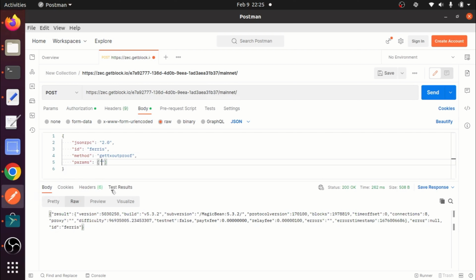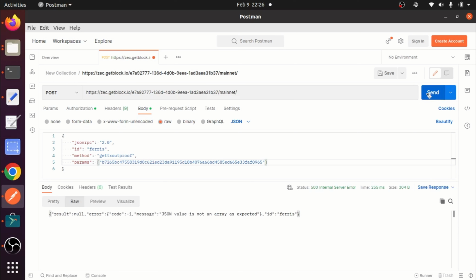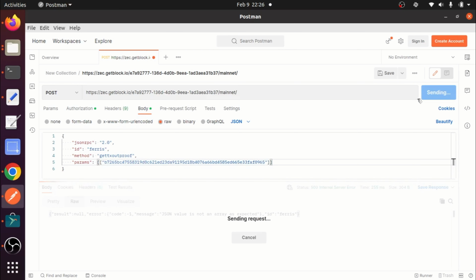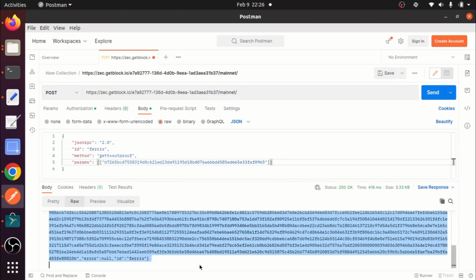Any text that goes into the parameters has to be encapsulated somehow, most of the time by double quotes. Oh wait, I didn't put the square array. We'll go back and I'll show you, but this one was supposed to be inside of another array. There we go. Okay, and this is the proof, and we'll use this guy in the next call to get that transaction ID.